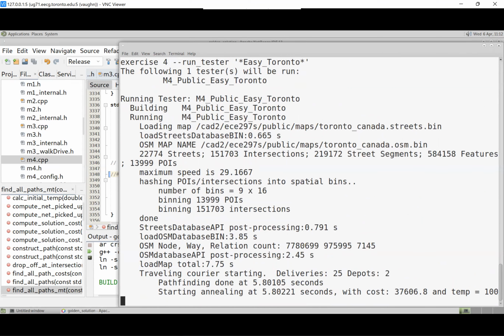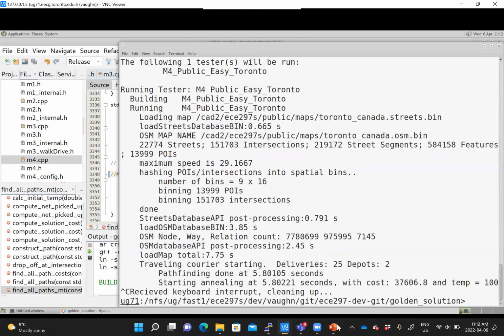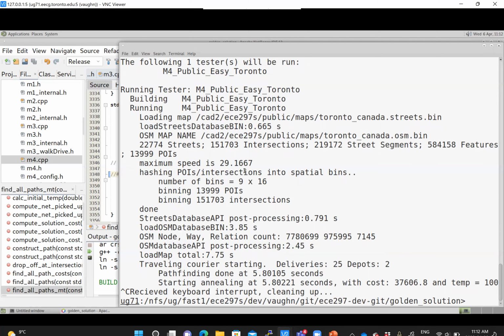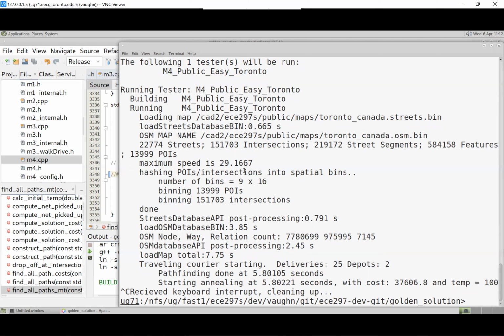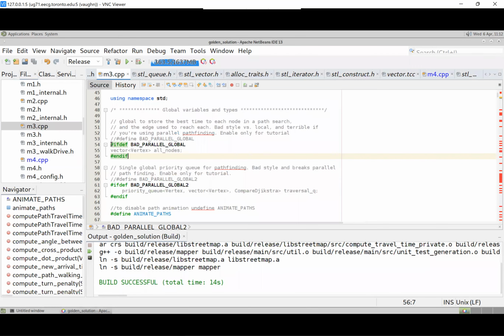And for bigger problems, the speed up's a little more. So this makes us faster by about 3, maybe 3.5 times. Doesn't quite get us to 4. The pathfinding algorithm uses a lot of memory, so you get some contention accessing memory. You don't quite get to 4x speed up. But it's pretty good. And you can see it wasn't much code, right? I just turned on that OMP parallel 4. It wasn't much code because we didn't use shared state like global variables and so on. If we had, then we'd have to do some rewriting.